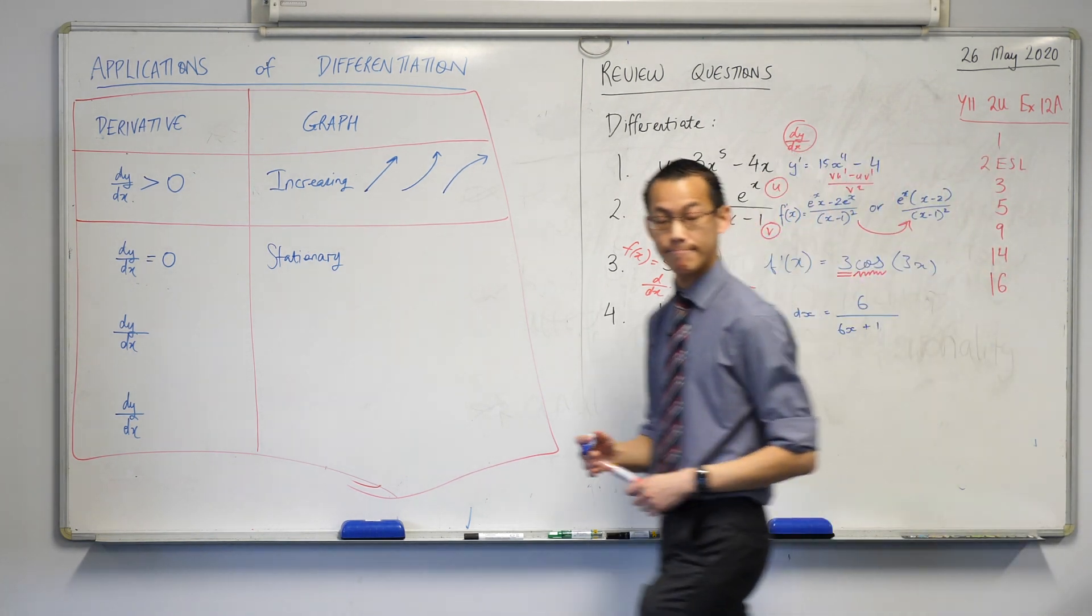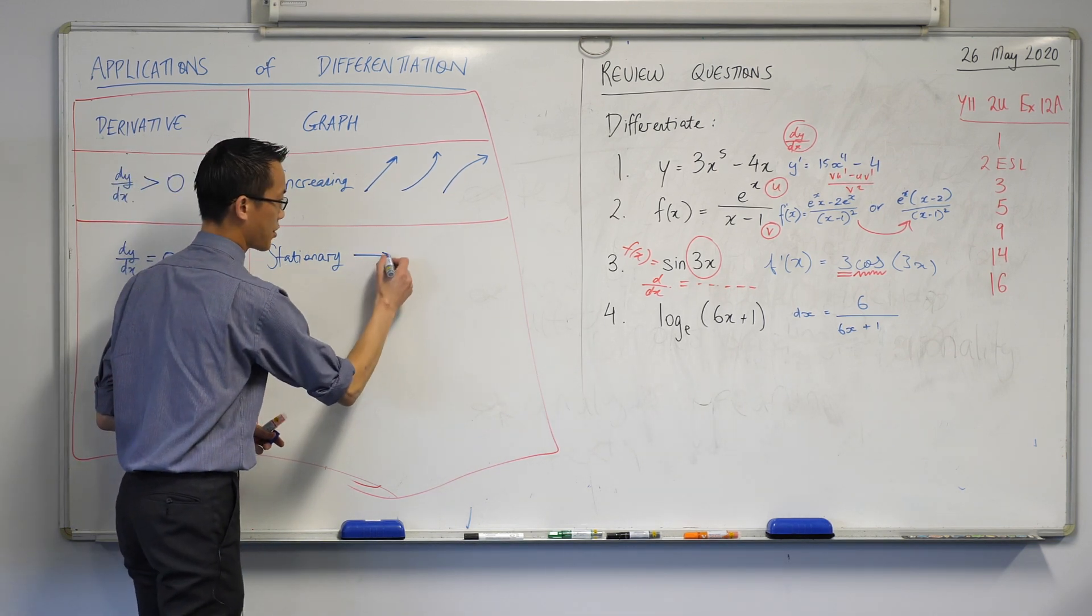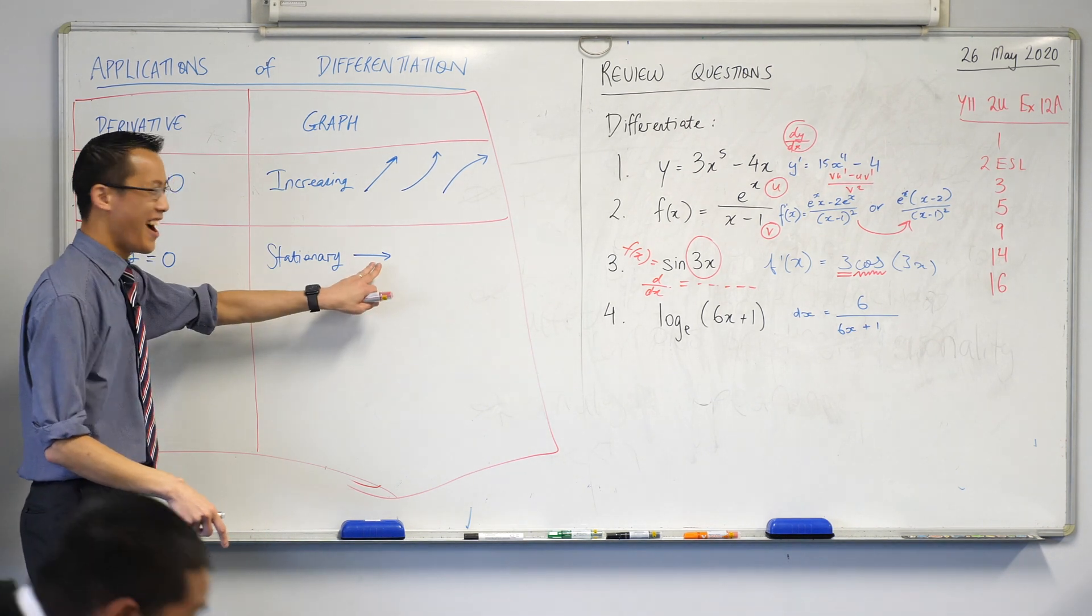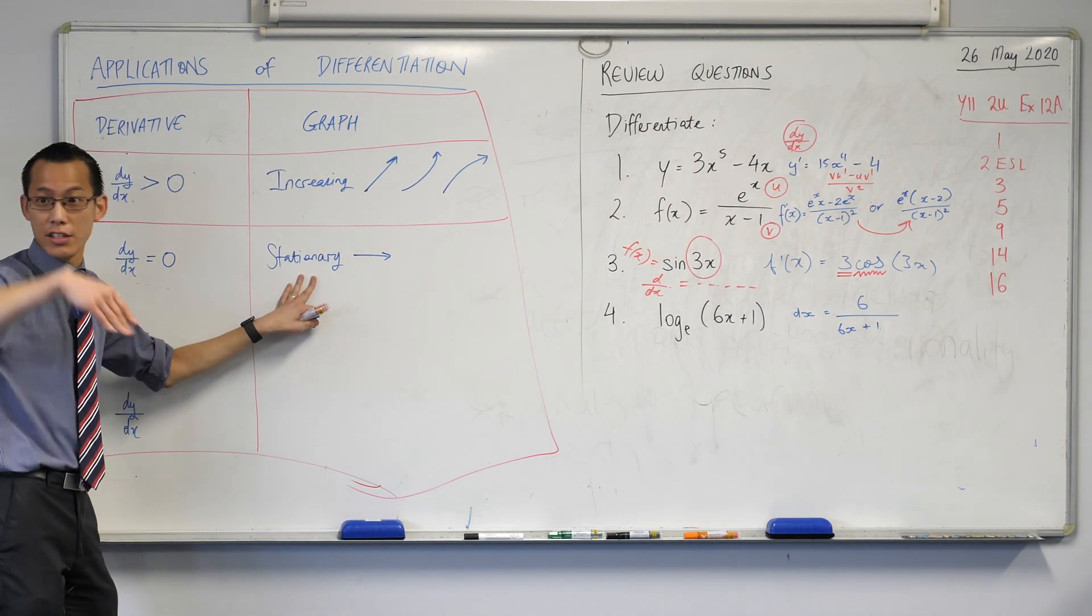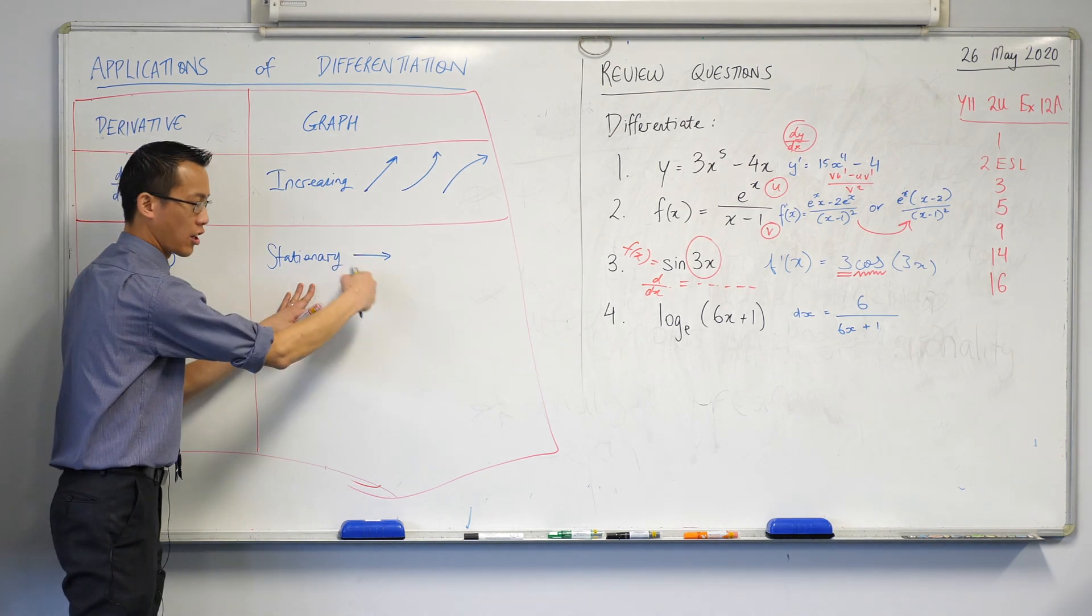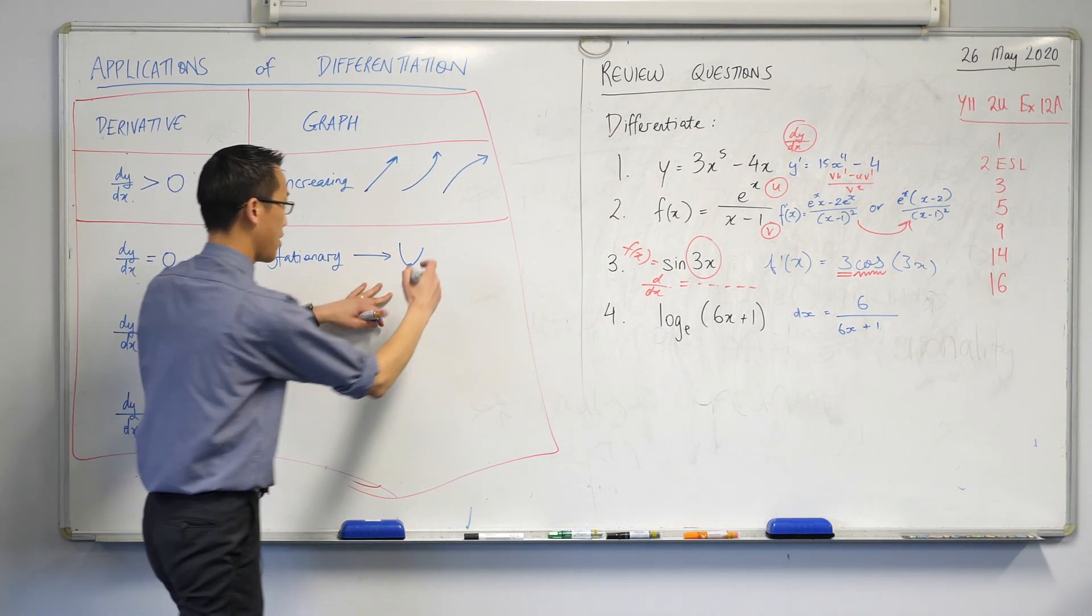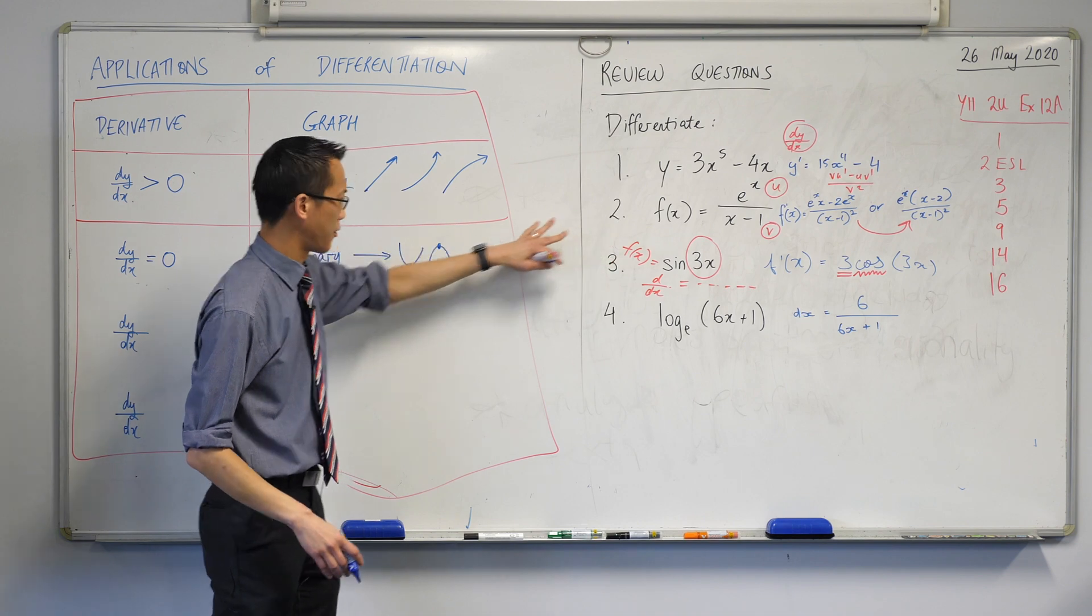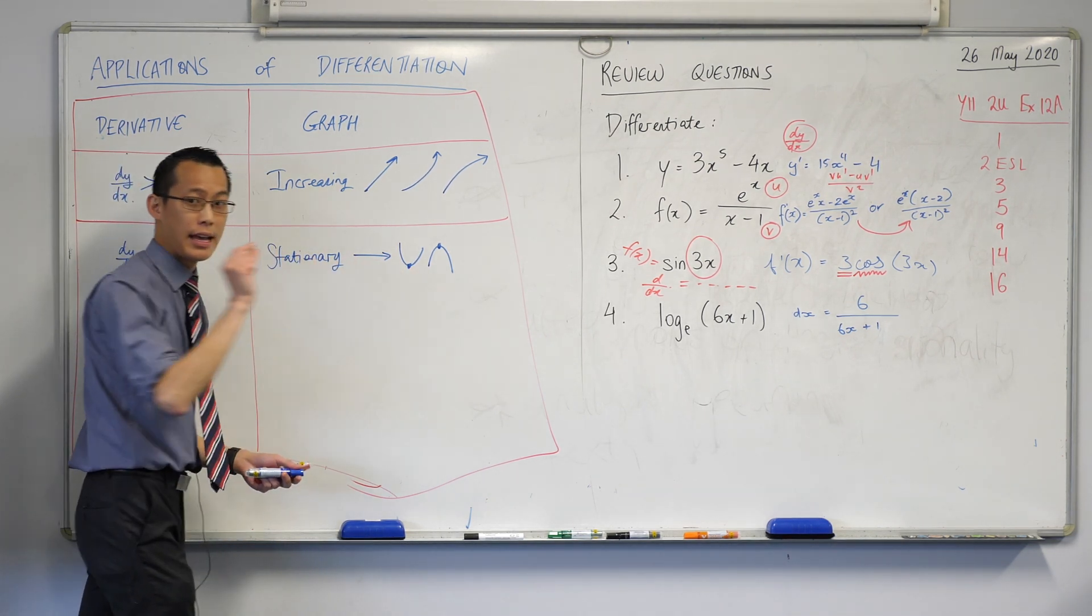Yeah Sophie? Is it like the point where there's like a horizontal line where like x equals zero on it? Yeah okay, so we're getting a horizontal line. Horizontal is the key word. When you've got part of the curve that's horizontal, that's what we mean by it's stationary, it's not going up, it's not going down. This is not the only thing that it can look like when it's stationary. It could look like the very bottom part of the parabola, or if it was an upside-down parabola could look like the very top part. There's a few more versions which we're going to explore next period, but that's the idea that it's stationary at that one moment, it's horizontal.